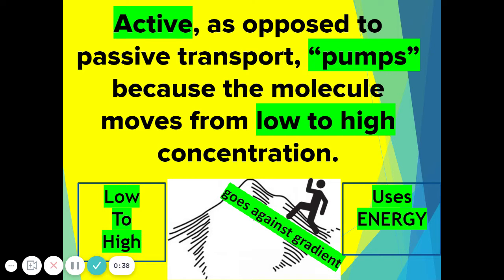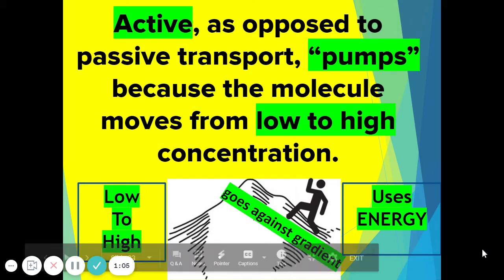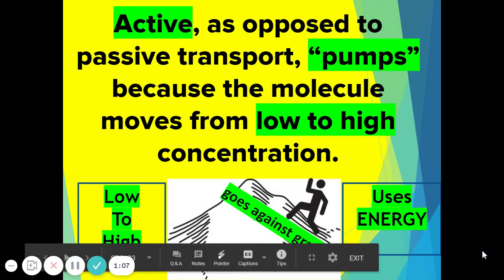When you're going from a low concentration into a high concentration, it does require input on the part of the cell. So it is costly to the cell. It requires energy. And when you're talking about active transport, you're also going to talk about the need for the help of a facilitator, which would be a protein. In this case, we don't call them channels, we call them pumps. And if you think again about the word pump, a pump implies the use of energy.